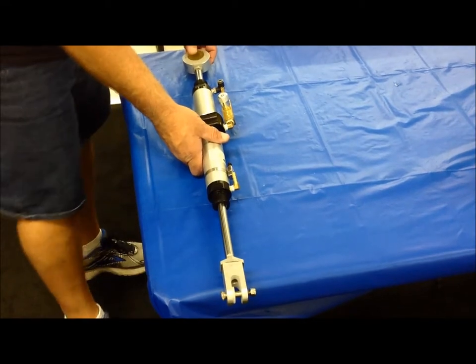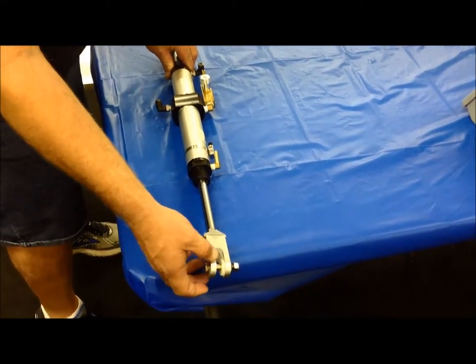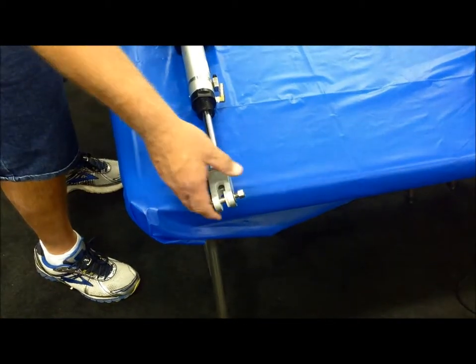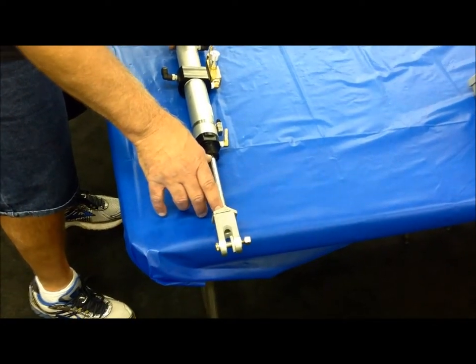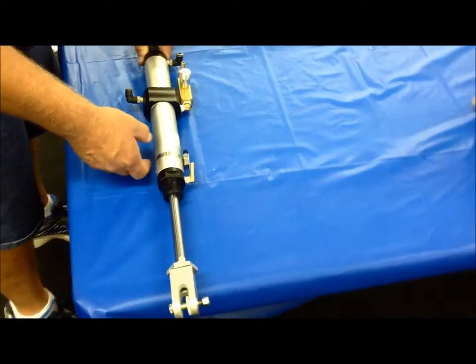All right, now we're looking at the entrance wheel cylinder, and these are the main parts of the entrance wheel cylinder. We have our clevis assembly. This attaches to the arm and the rod end of the cylinder. This is a 6-inch rod end of the cylinder. This makes the arm go in the majority of the way.